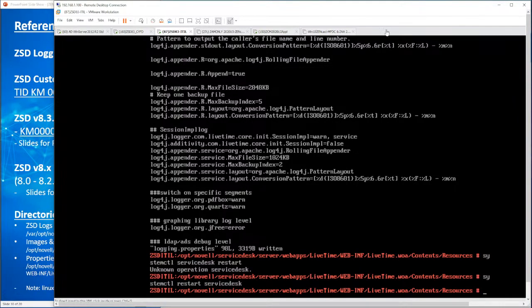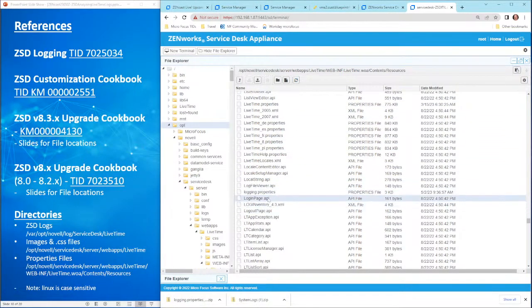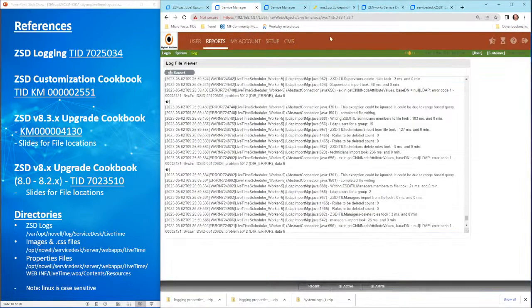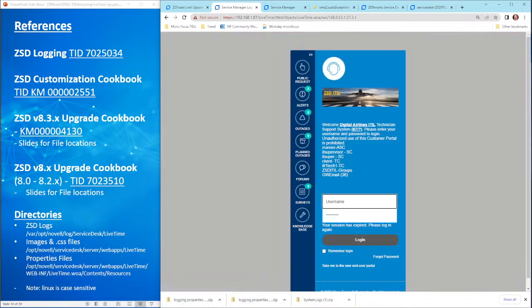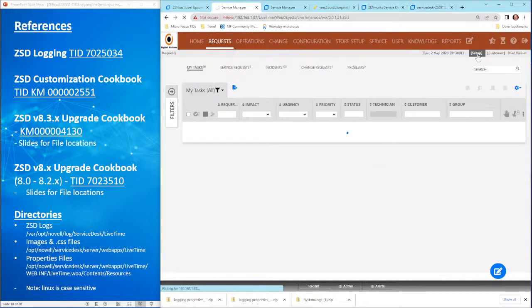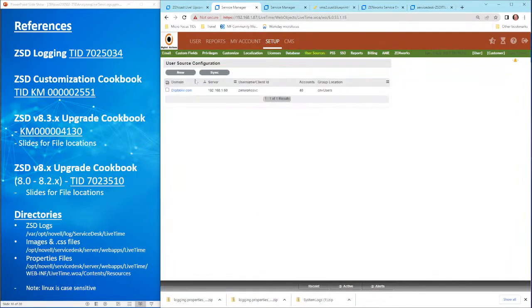Okay, so now we've completed that. We can now look in the log. Well, we need to refresh this. It'll ask us to log in maybe, but let's look at logging properties. Oh, that's just for the download. That's not the view. Let's go back over here. I expect it will have kicked us out because we restarted. Yep. Log back in. We're going to do a setup. We'll do another LDAP sync. And that's good. So we'll see that that's completed.